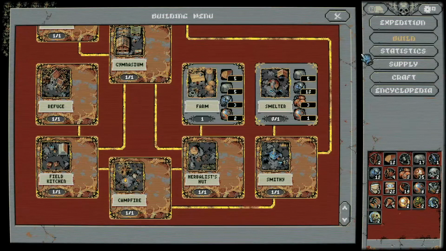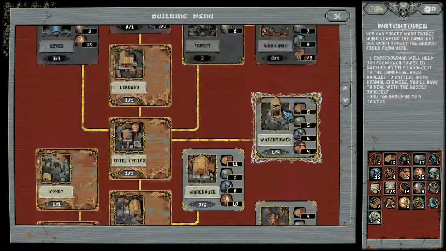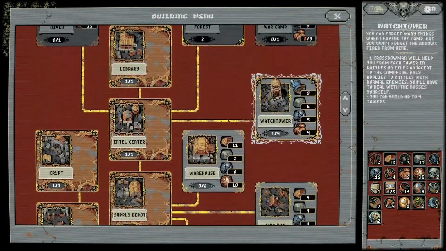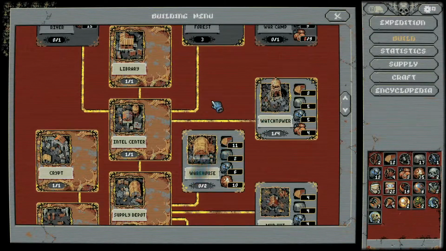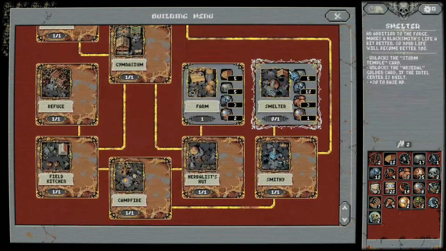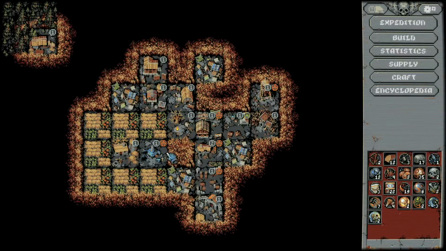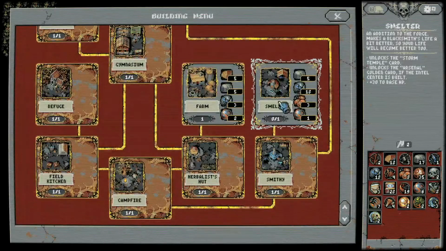So, what can we even build? I mean, build the smelter. Arsenal golden card. I'm very curious about that. We can actually build a lot. I think the retreat was correct. The retreat was 100% correct. Oh good, I do have room for it.